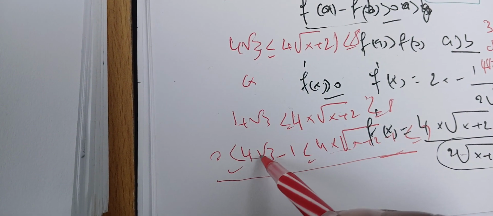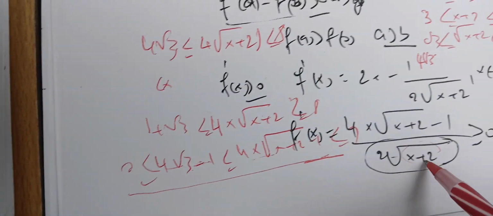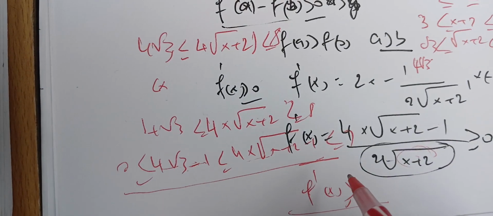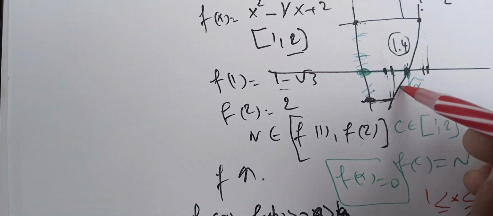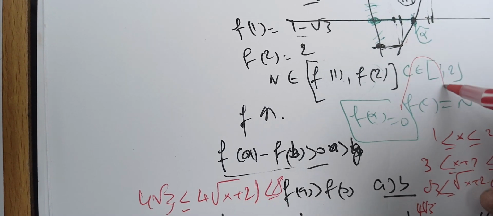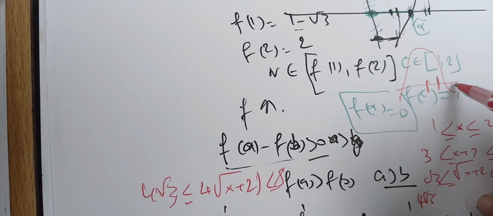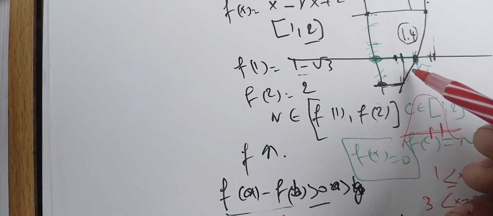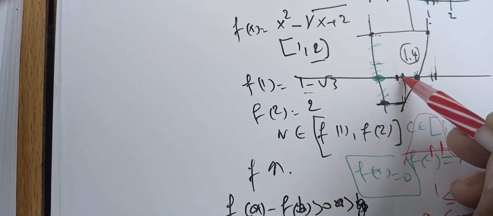So it's bigger than this one, that's bigger than 0. That means it's bigger than 0 because this one is bigger than 0. And therefore, f prime of x is bigger than 0 on this interval (1, 2). Therefore, it's increasing. So we see here the function is increasing. Therefore, it's not going to decrease and come back to another value. That's the one that we are scared of. But since it's increasing, it's not going to come back. And this is the only point where it hits the x-axis.